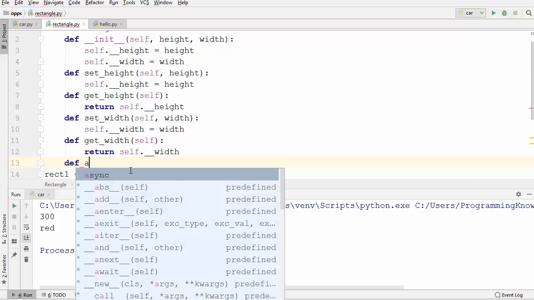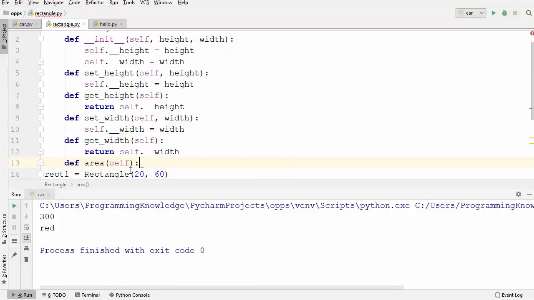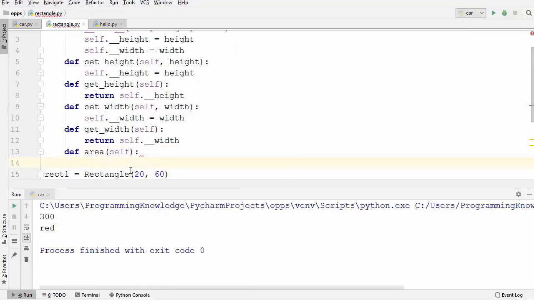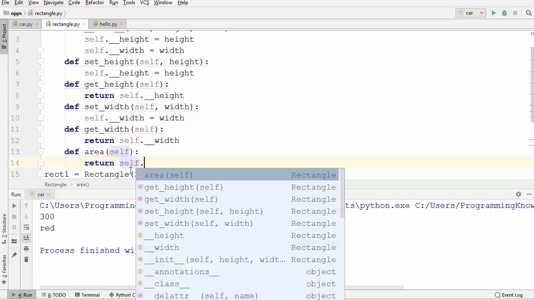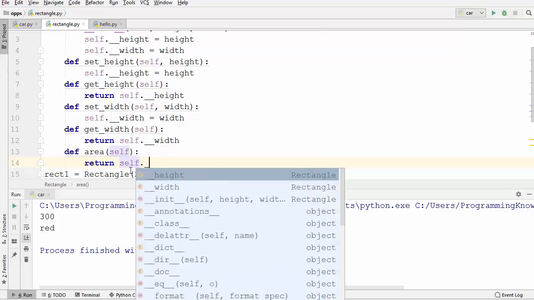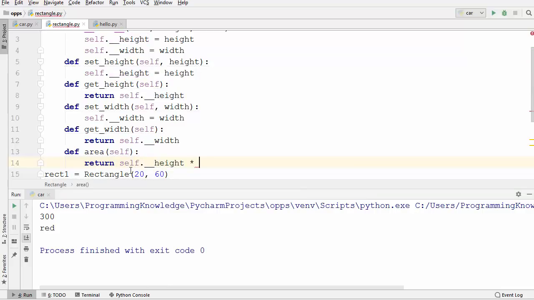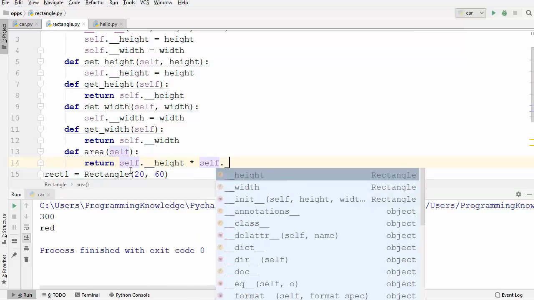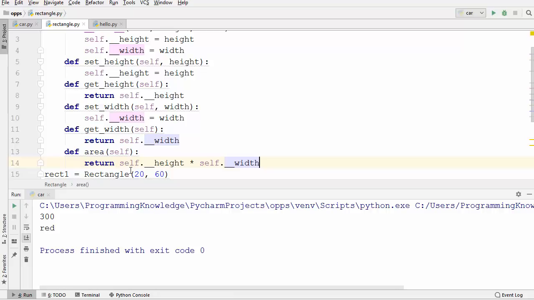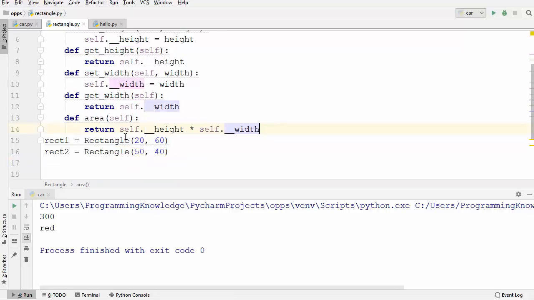This area method is not going to take any argument. We are just going to return the multiplication of the height, so self.height multiplied by self.__width, which will give us the area of this rectangle.